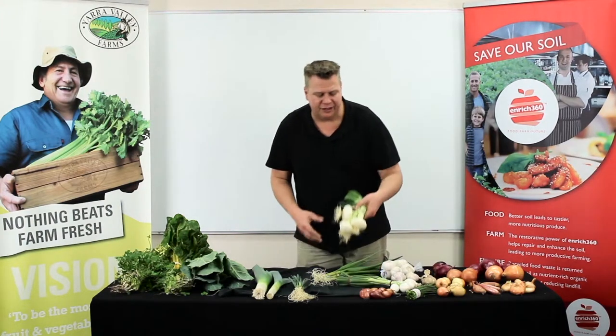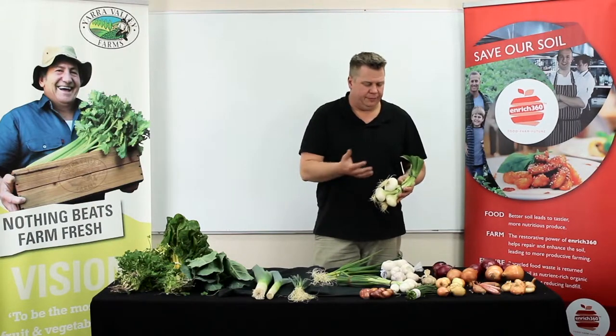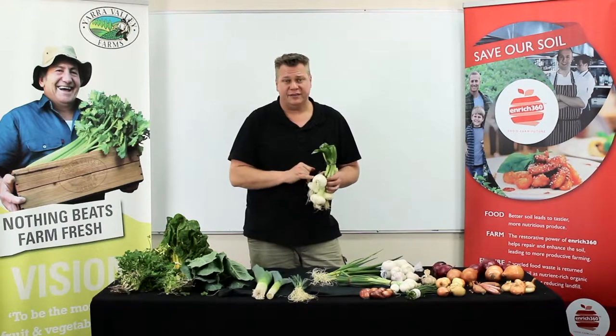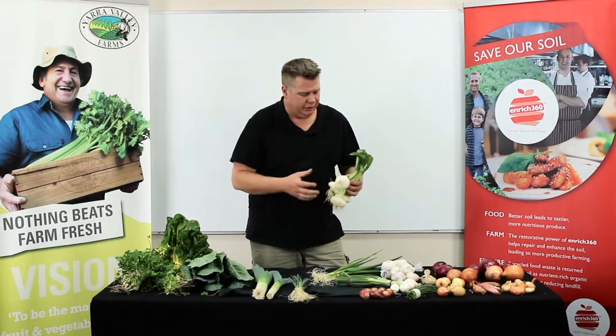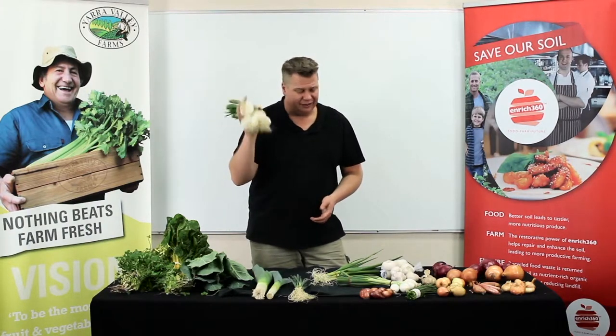Moving on, we have a salad onion. This is grown by Deborah Corrigan, okay? She's based in the Cranbourne area. Typical telltale sign of her product is an elongated bulb on the bottom. She's pretty famous for her kale, but she also does a salad onion.